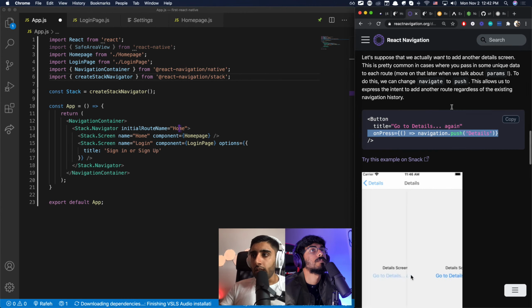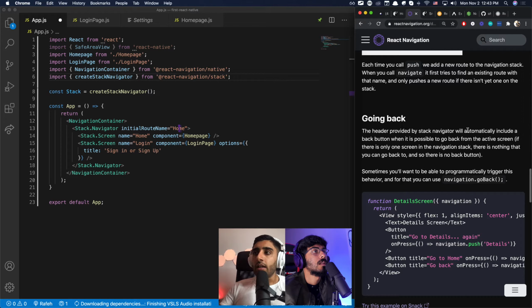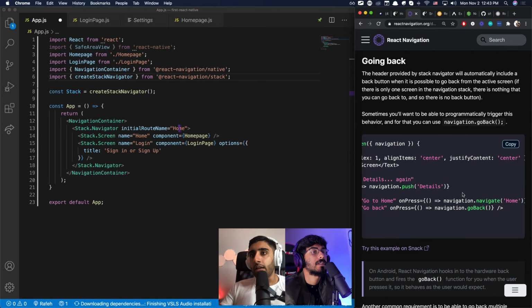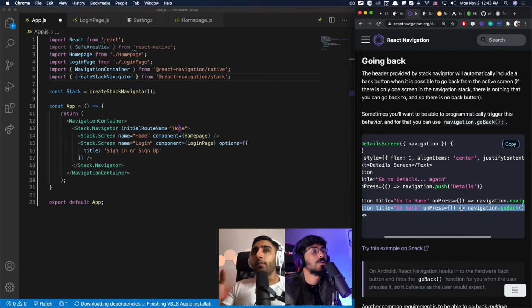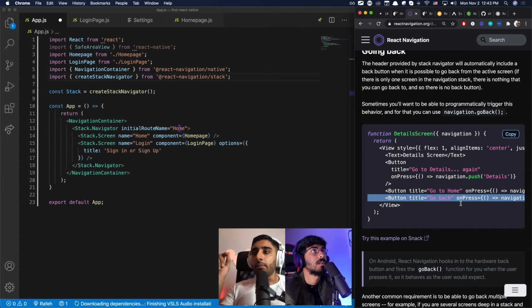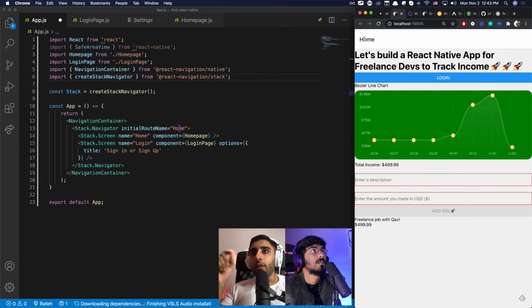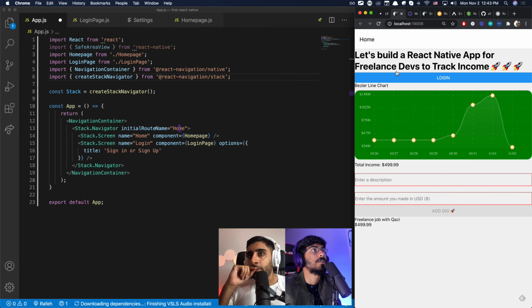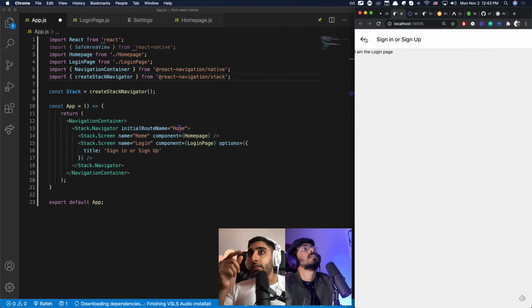And then if we scroll down, you can actually have a button which navigates back. So you can see it says navigation.goBack. So by default, yes, it added it to the header, but some apps you might notice that they don't use the default native stuff, right? That's kind of nice. Yeah, so they do it for you.